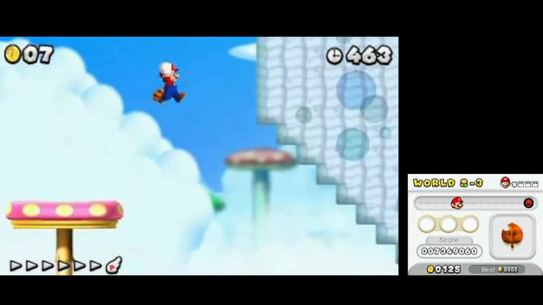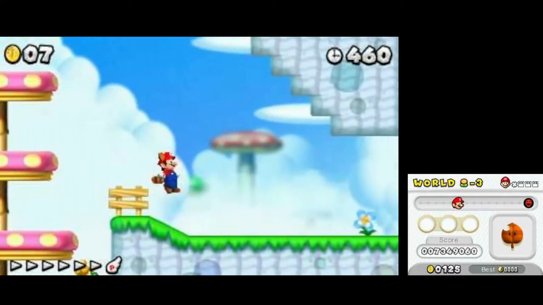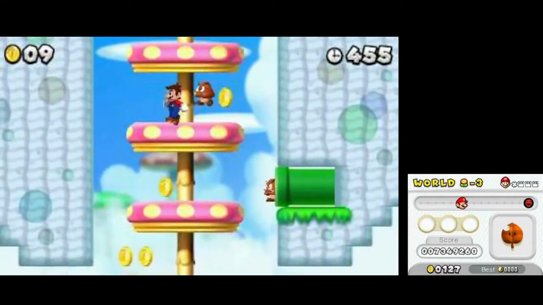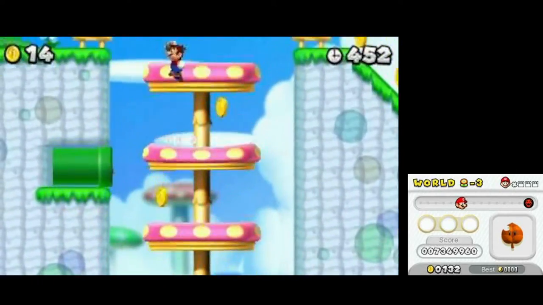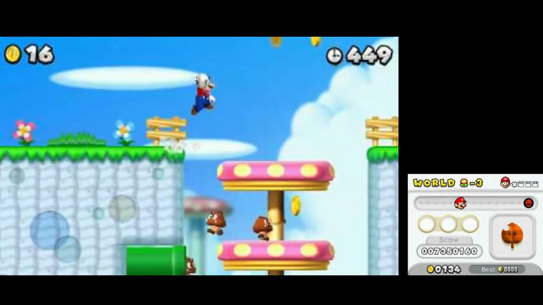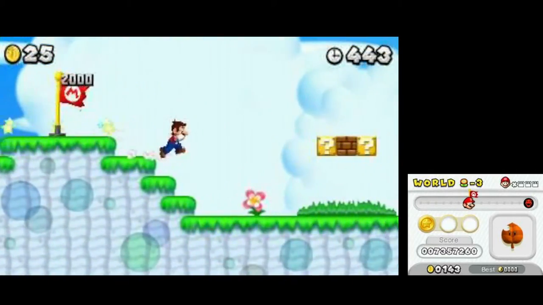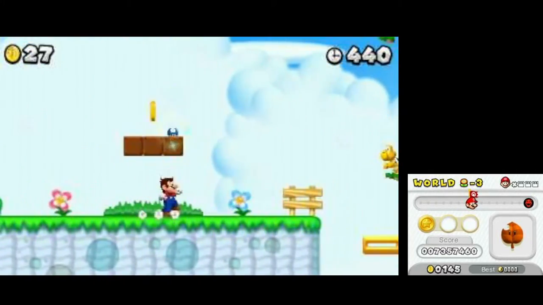And I got you there. Mario is going to go. Oh no! Mario, why did you touch the Goombas? Alright. Oh, there's a star coin up there. Is that the first one? Yes, it is. Alright. We're going to slide down to this part.